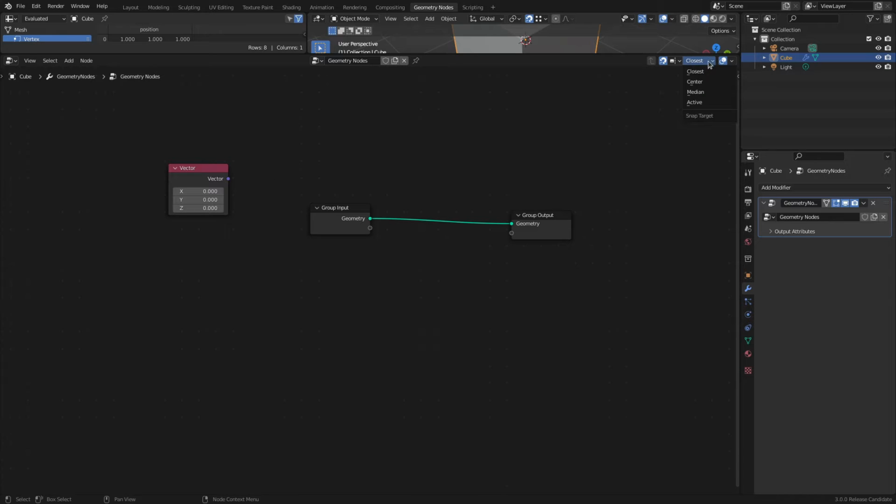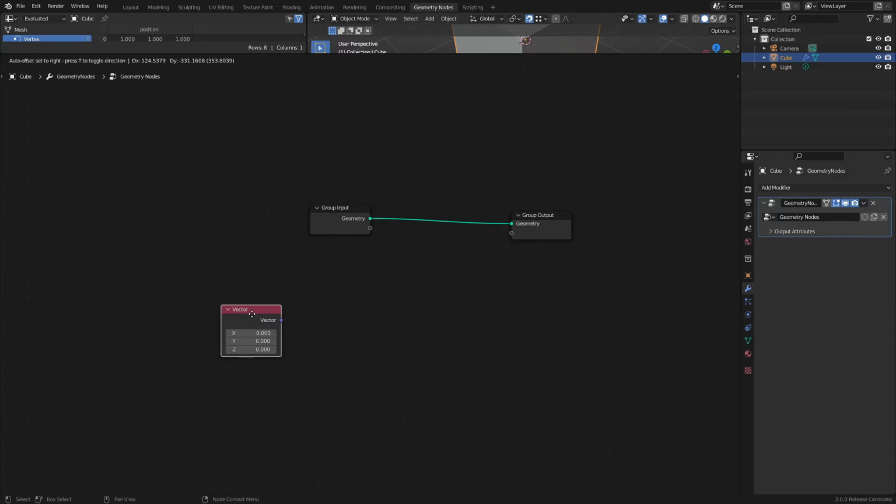Well, let's try center. So I'm going to click this guy, hit G, bring him over here. And now for both of the left and right sides of the group input, it is snapping my vector node's left side to both sides of the group input, which is kind of a little weird.